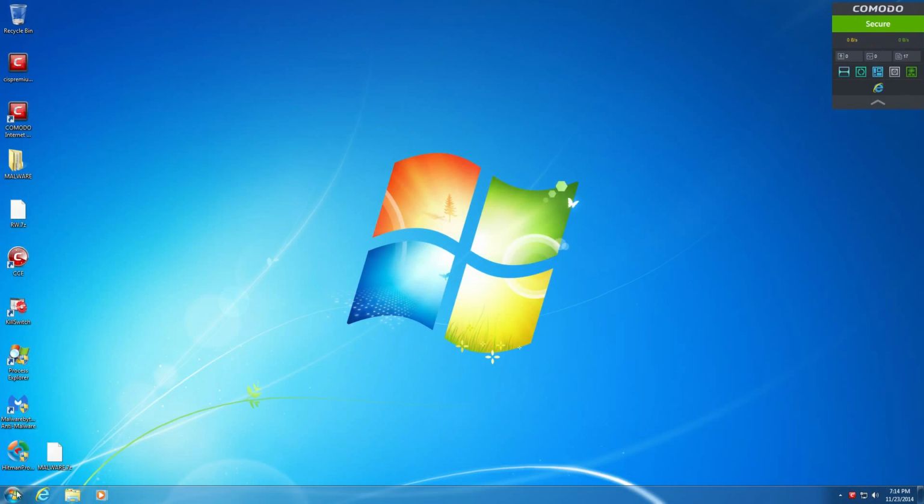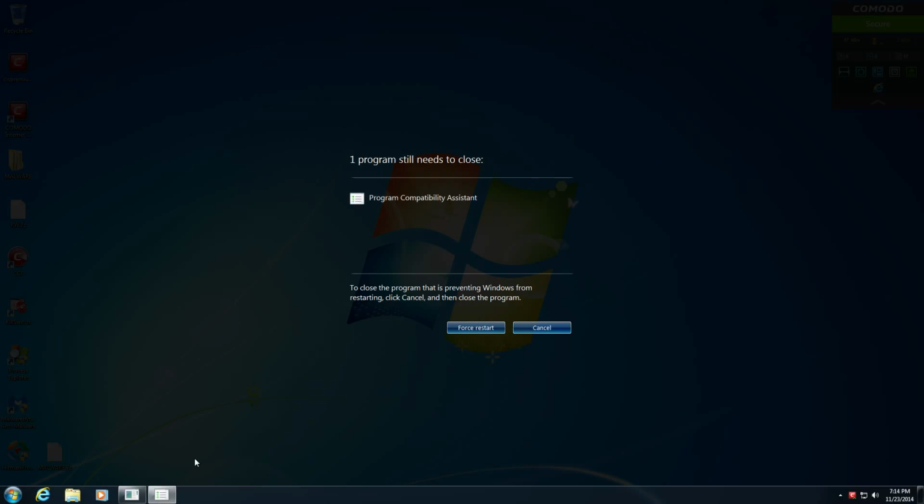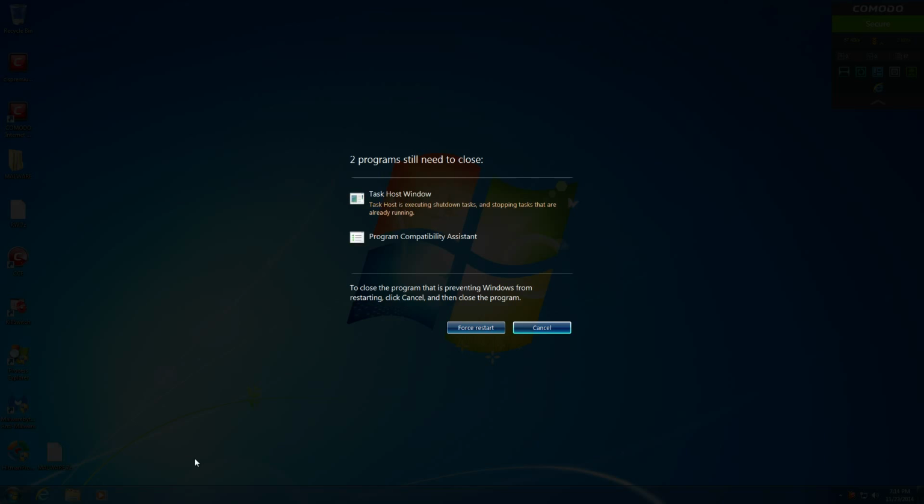Well, let's do that. So what I'm going to do is go ahead and restart the computer. Once the computer is finished rebooting, I'll start the scans. I'll do a quick scan with Comodo, Malwarebytes, and Hitman Pro, and we'll see what happens, I guess, and hope for the best, right? Whatever. Stop rambling, and I'm going to pause the video. We'll be back with the results of the scan and probably a final verdict on the program.